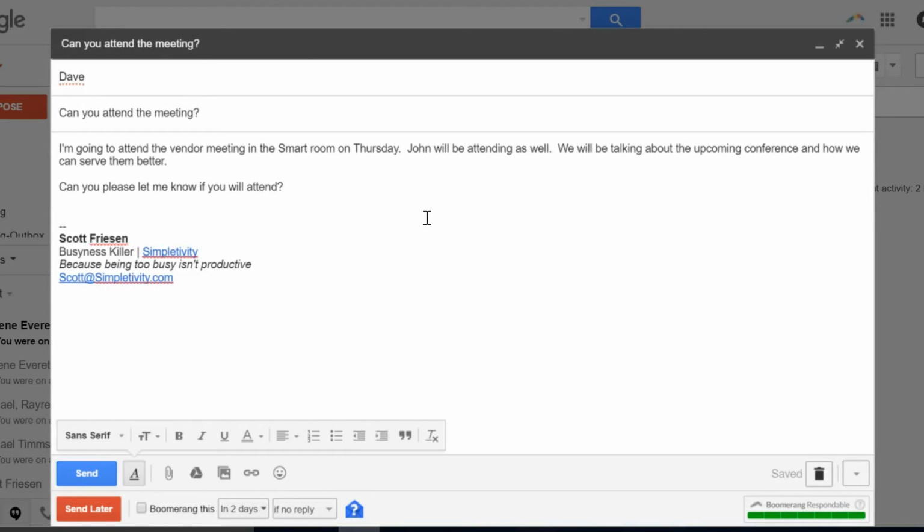And from an efficiency or a productivity point of view, think of how much more efficient you are by crafting one really well-written email where you will get a response versus writing 3 or 4 messages just to get that one response, a few days later or several messages later. So check out Boomerang and try out the Boomerang Respondable feature. It's very simple.